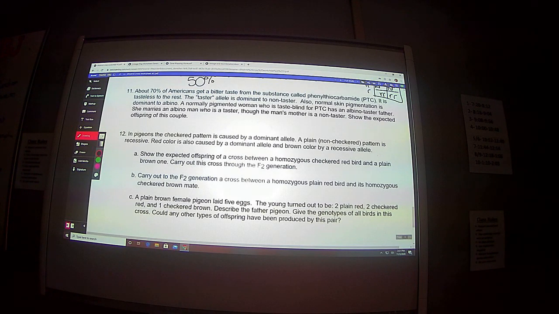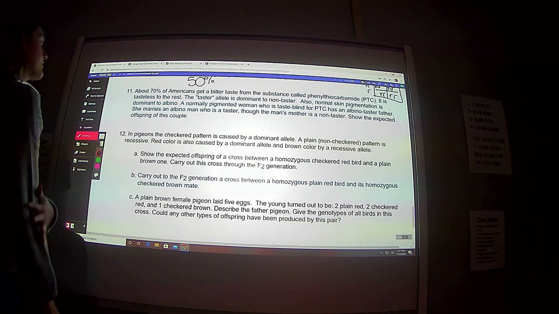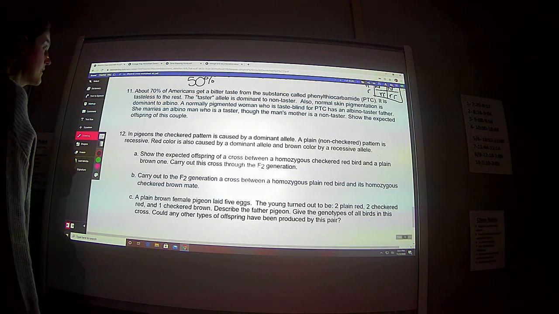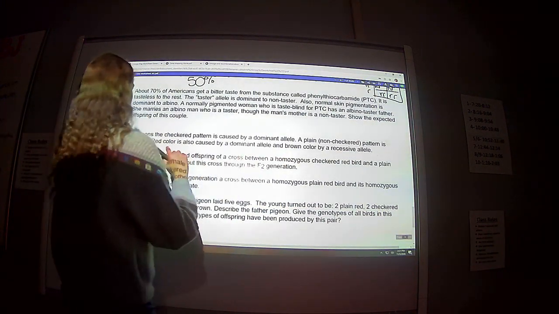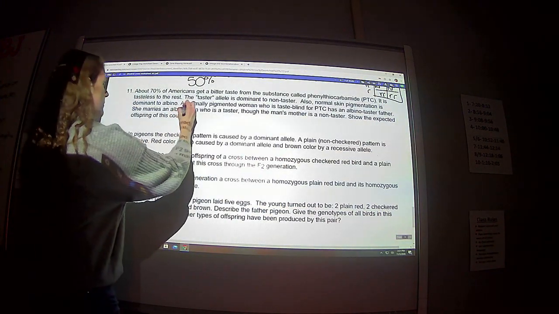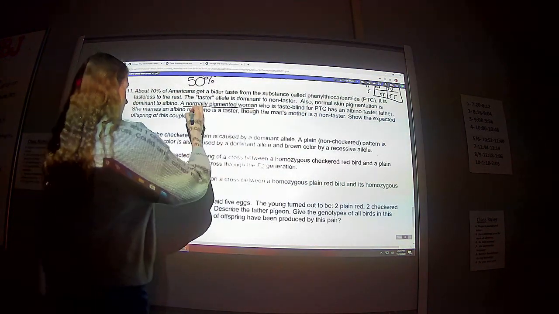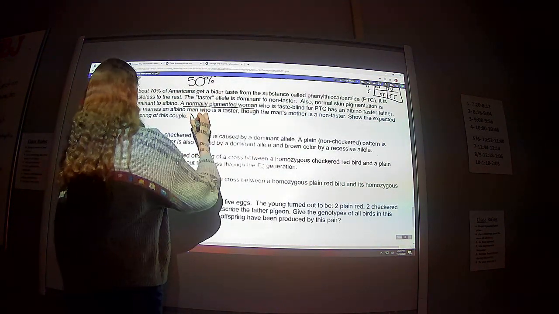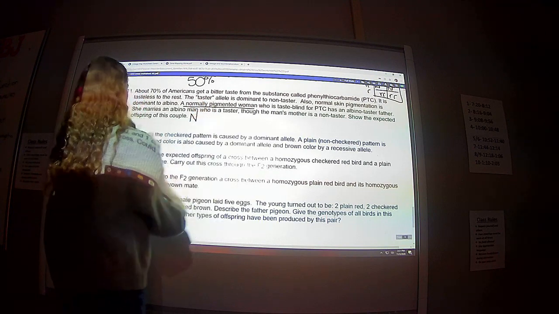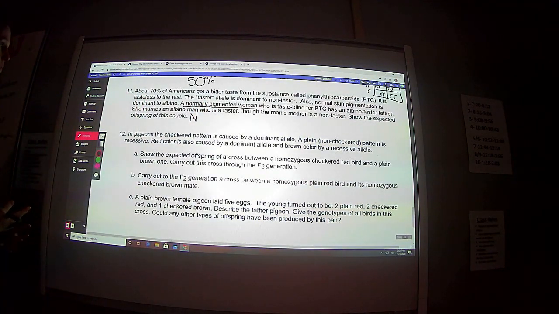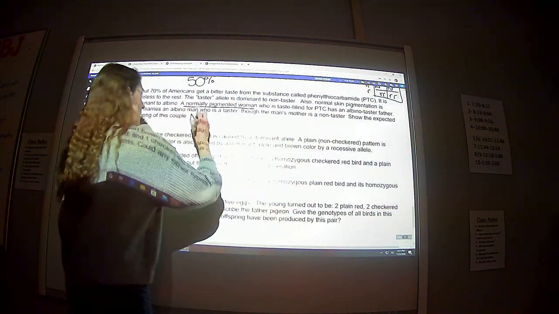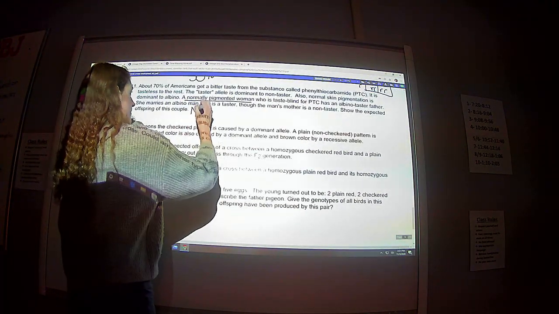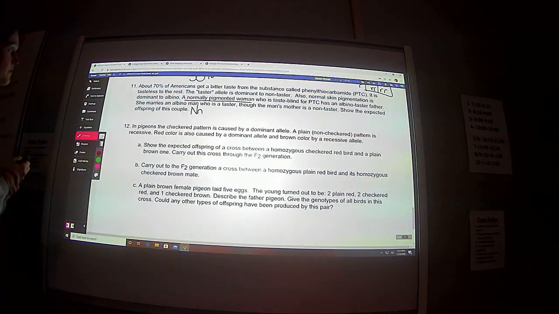There's a lot going on in that particular Punnett square. So first, I guess we'll go with the pigmented skin. So a normal skin pigmentation is dominant. A normally pigmented woman. So normal is dominant to albino. So I know she has at least one capital N. Now it tells us that her dad is albino, so that means that she would have gotten a recessive allele from him. So she's heterozygous for skin color.